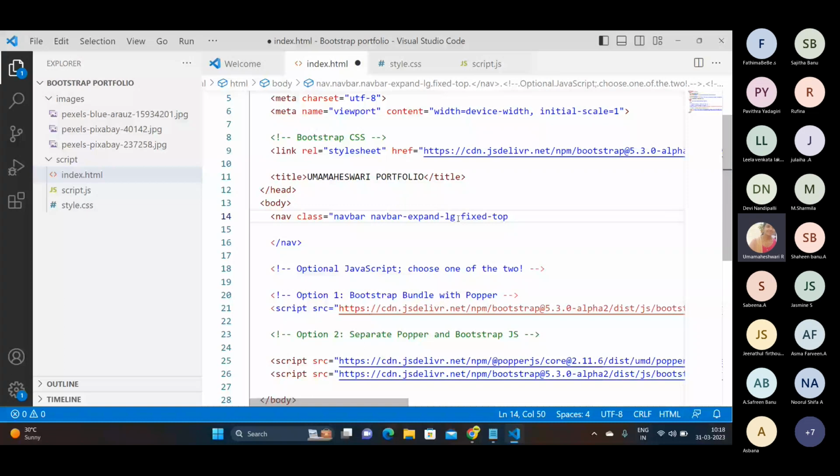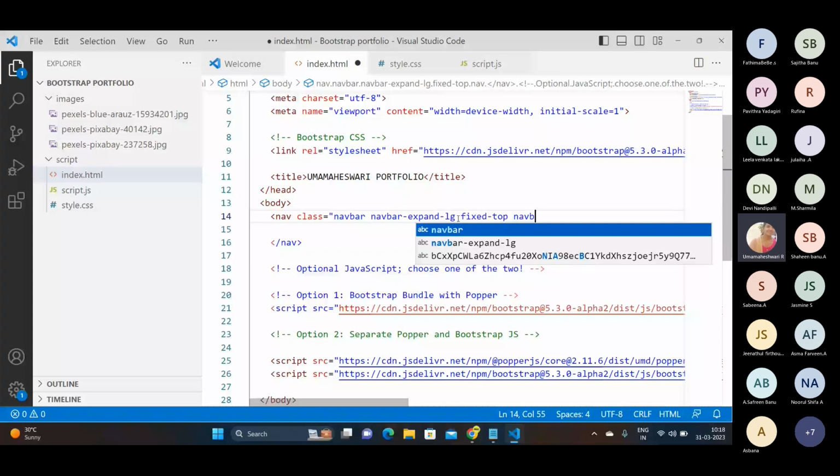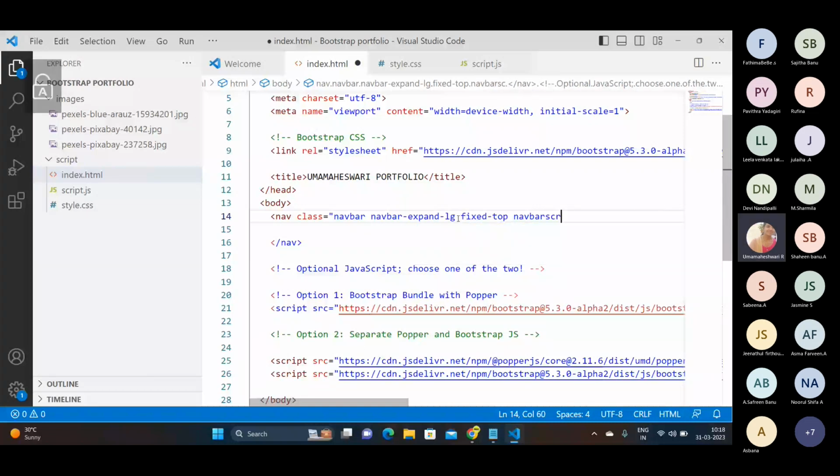Okay. And then I want a navbar scroll, because I want that to be a scroll. See here, if you use Visual Studio, it's automatically giving a closing navbar. Okay, so after this, I need one container.